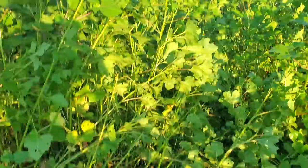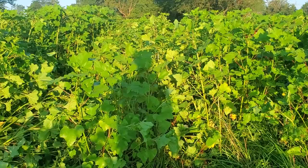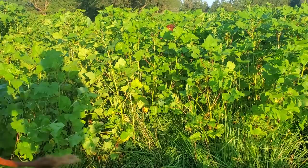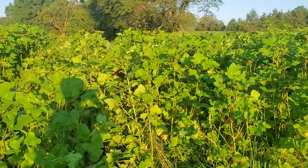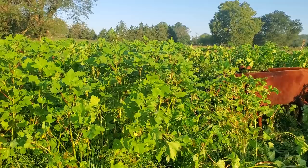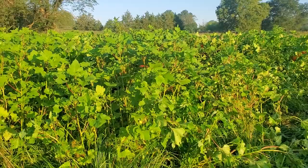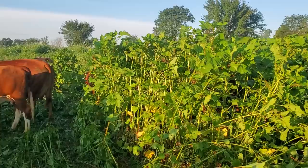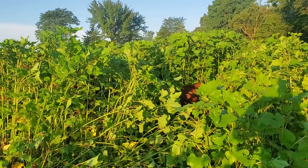Some people commented about bringing sheep in here. We had sheep on cockleburs before and they will eat some of them, but the problem with these taller burs is the sheep can't reach them — we've got burs seven feet tall. Sheep will eat some of the lower leaves. Goats would eat a lot of this, but we don't have goats anymore. We used to have about 50 of them but couldn't keep them home. My goats would get out every fall and wipe out my neighbors' deer food plots, and I had some pretty mad hunters — they'd put in a lot of labor, time, and money.